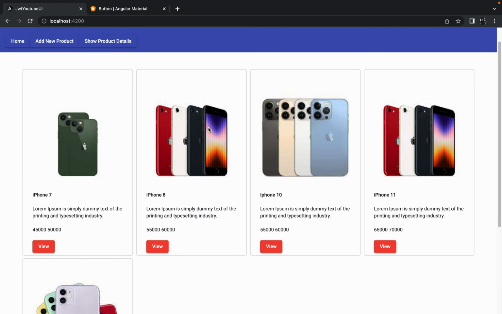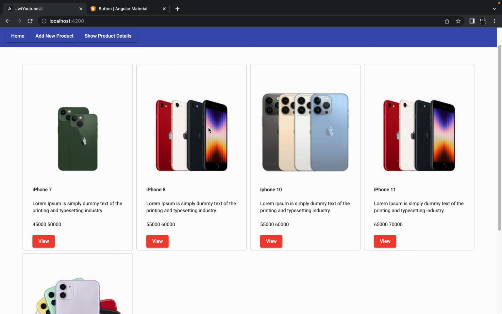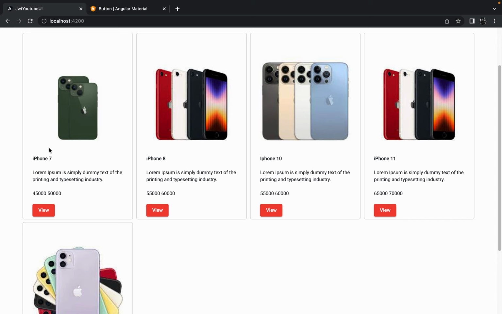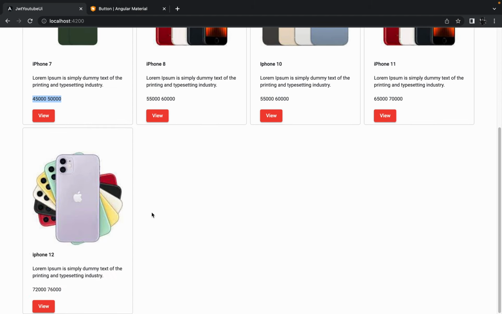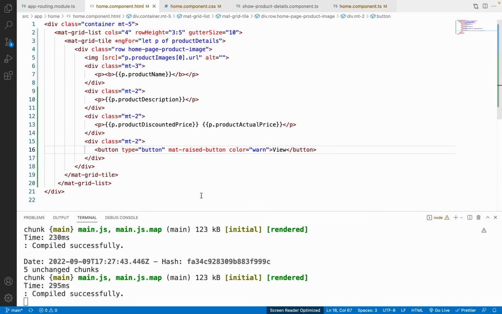So on the UI it is looking perfectly fine, and the only thing that we have left is this price. On this price we have to show the price properly. Let's see how we can do this, but I'm not sure whether we have to show this view button or we can make it a view description. So we can just think on that. I think as of now we can just keep it as a view or a view product. Let's see how it looks.